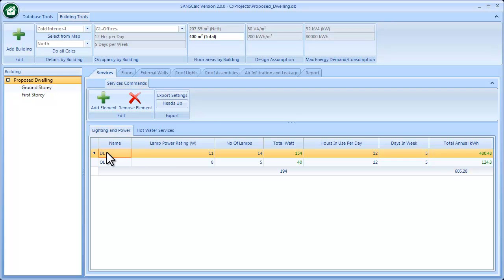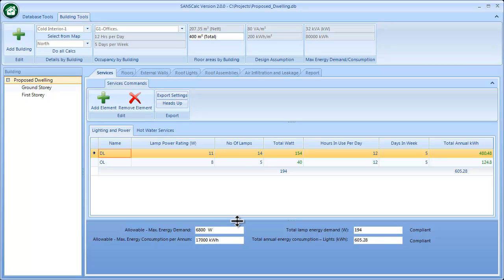Lighting, basically you just add elements, the wattage of those elements, and then the occupancy of those elements is related to the area at the top there, which you select as the occupancy of the building. That translates into the total wattage, and if you click on the heads up here, it gives you certain allowables. These allowables are calculated based on the area and such, and if those are within the allowables, then it should be compliant. This is just a heads up to keep you updated of what has happened.